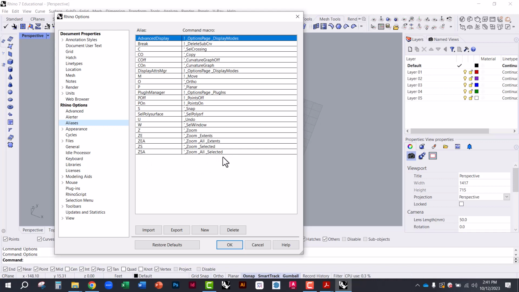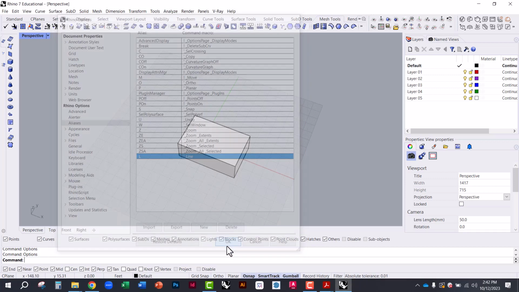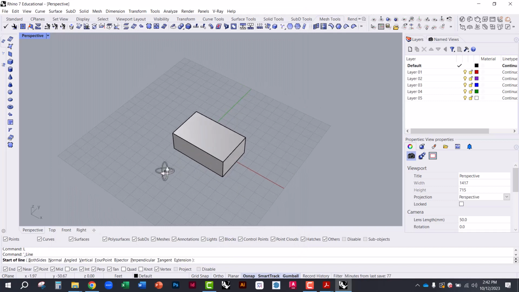So you're just going to associate a command like, let's say line, I want that to be L. And you have to copy the actual symbols that they use here before you add the text. So for example, if I say new, I want L to be line, I have to do this underscore line.